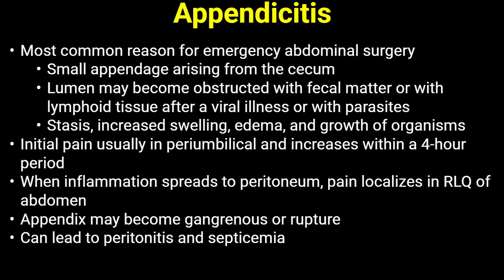Do not apply heat or administer laxatives or enemas to a child with suspected appendicitis because these interventions can increase the risk of rupture. Keep the child NPO in preparation for surgery. For NCLEX, remember these key points: periumbilical pain that migrates to the RLQ, nausea, vomiting, and fever; NPO, intravenous fluids, antibiotics, and appendectomy. Avoid heat, enemas, and laxatives due to the risk of perforation.